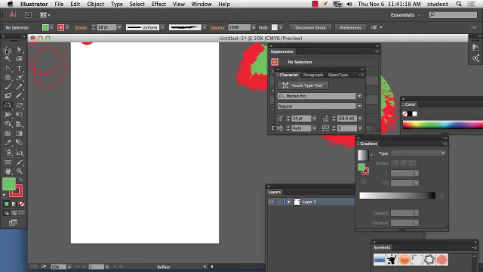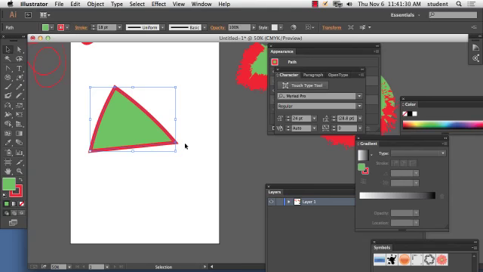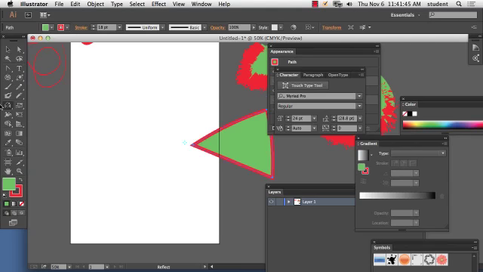The reflect tool is a very useful one in that you can use it to flip something around. So if I have a triangle shape here, and I want to flip it around, I can use the reflect tool. The reflect will reflect where you click. So you notice how it moved the point over here, and then if I click and drag, it'll rotate. Well, that's rotating. I wanted it to reflect.